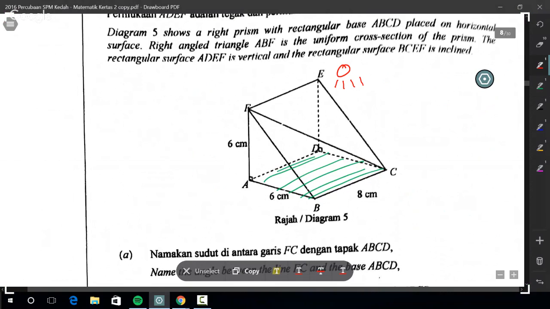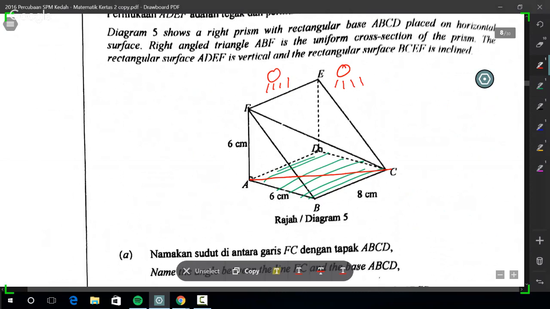So the spotlight is actually passing through this line FC here, and then you should see a shadow on ABCD. So obviously the shadow will look like this. You just imagine you have the spotlight on the top here. So the line FC is going to give a shadow on the ABCD. So the shadow basically is the line FC.